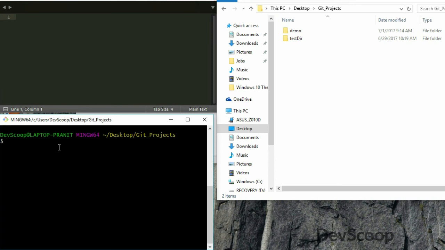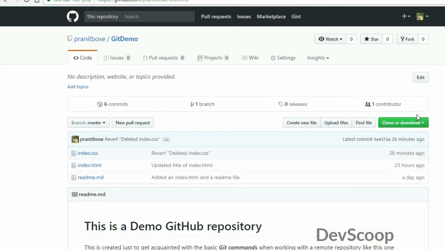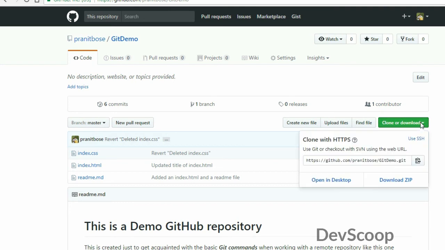So to clone a repository, you need to open up that repository in your browser and grab the link to that repository from here. You can also download this entire repository as a zip file and extract it to anywhere on your local machine.